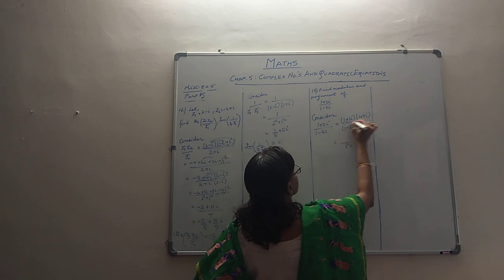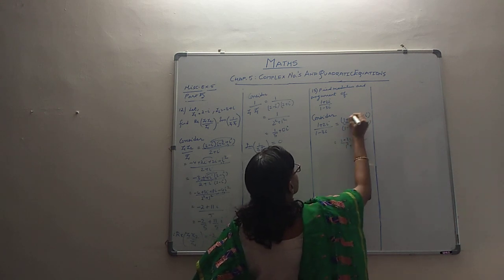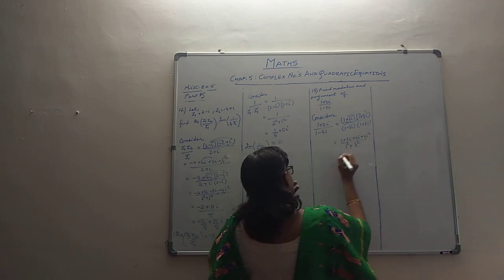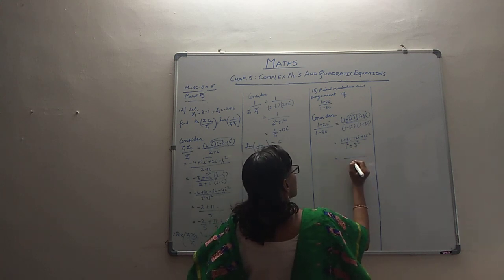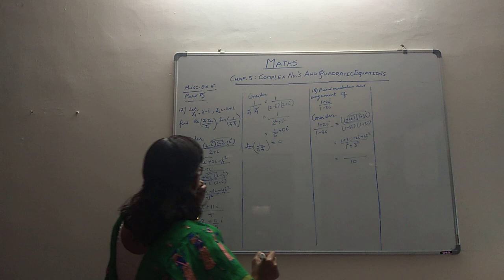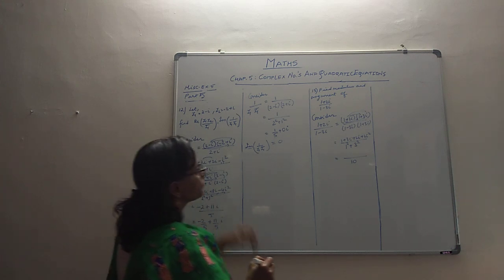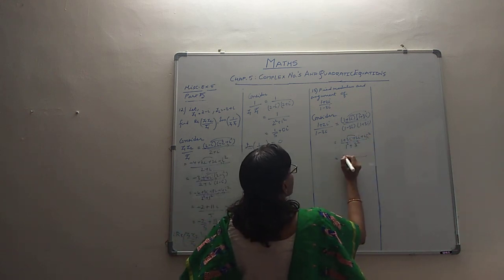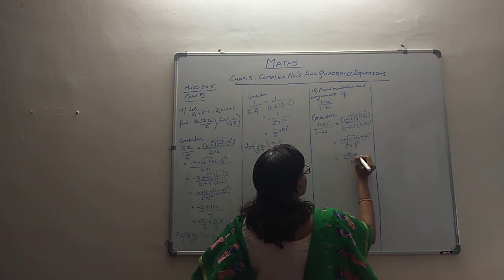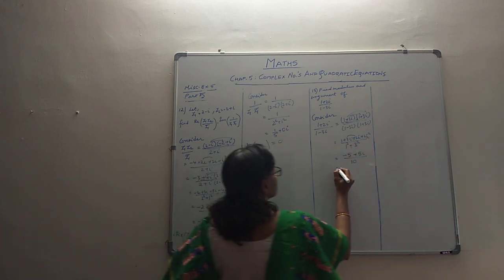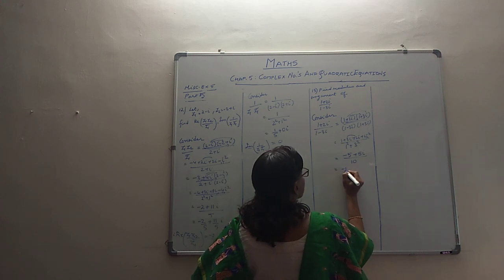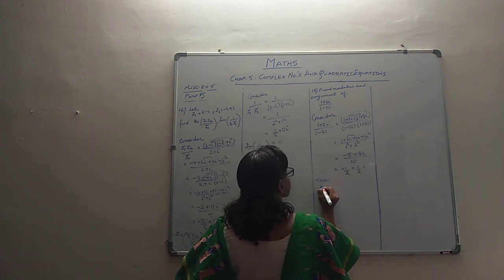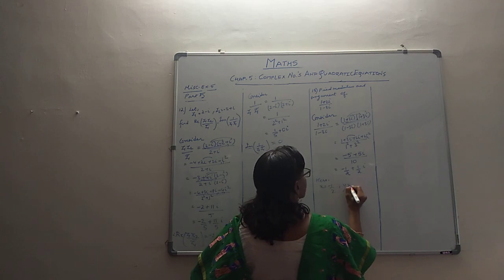And here then let's take it like this. 1 plus 3i, 2i plus 6i squared. Let's check what happens here. 9 plus 1, that's 10, and this is minus 1, so it's 1 minus 6, minus 5. How about this? 5i. So minus 5 plus 5i by 10. If you want, you can write it as minus 5 by 10, so minus 1 by 2, plus 5 by 10, 1 by 2 i. So what happens here? The x is minus half and the y is half.